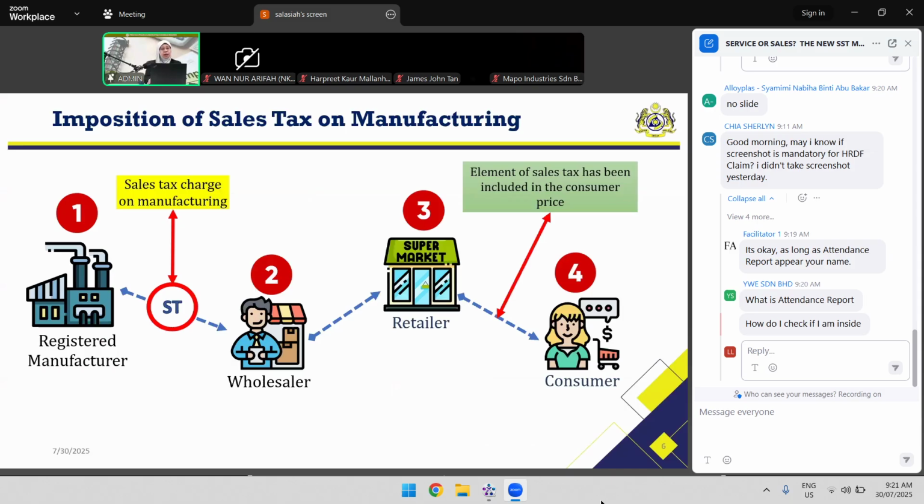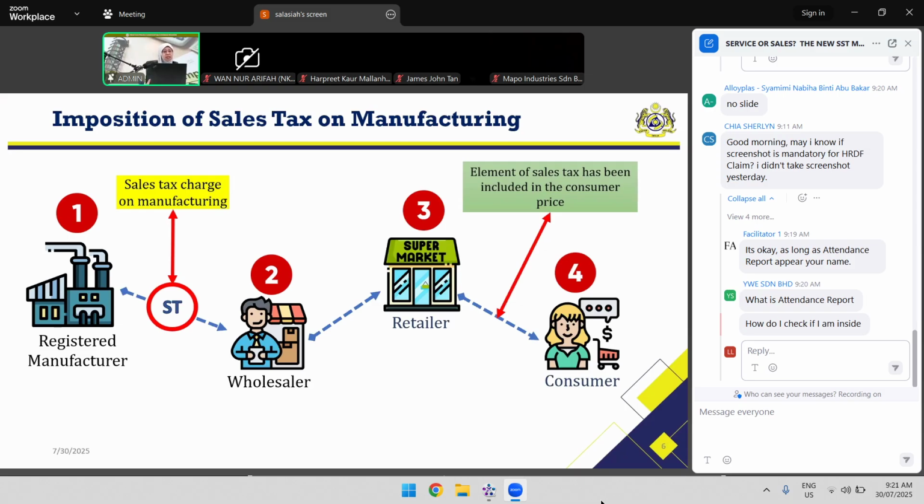I think when we look at this diagram, it will be clearer to you at which point sales tax is to be charged. We always hear that sales tax and service tax is a single stage tax. So this is the whole scenario of when sales tax is charged. You are a registered manufacturer. When you sell the goods to, let's say, a wholesaler, it is at that point only that sales tax is charged.